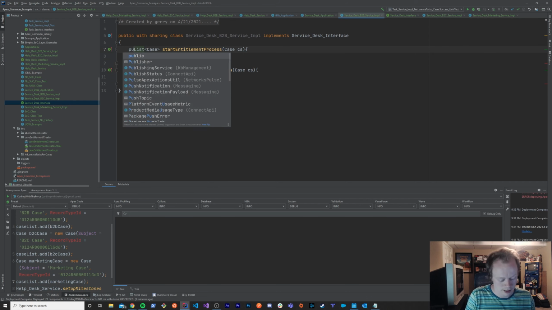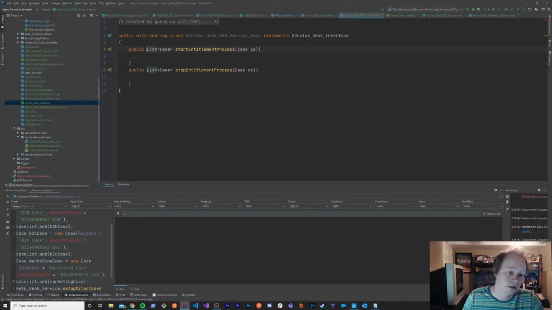So now we're going to implement these two methods that we have in our service desk interface. Now, if I had tried to create this class and save it without these methods in place, it'll actually tell me you can't. It'll say, nope, you implemented this interface. You have got to implement these methods, right?